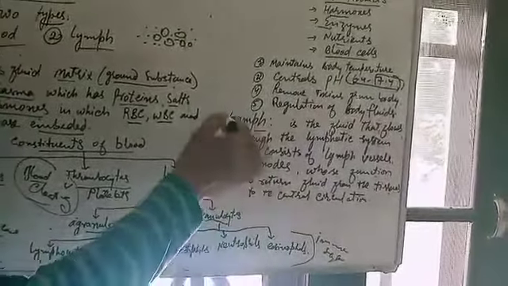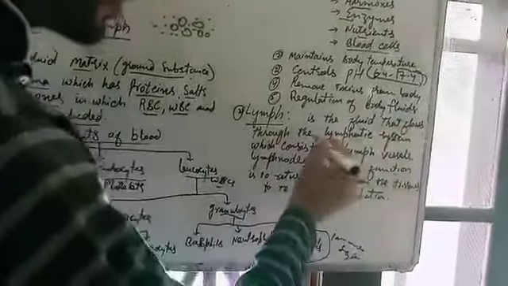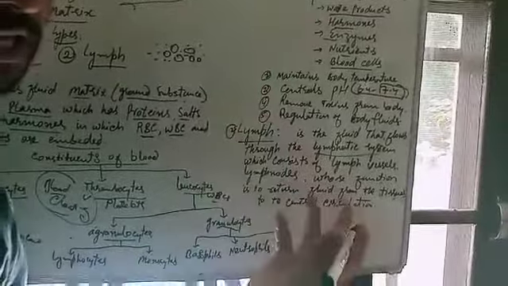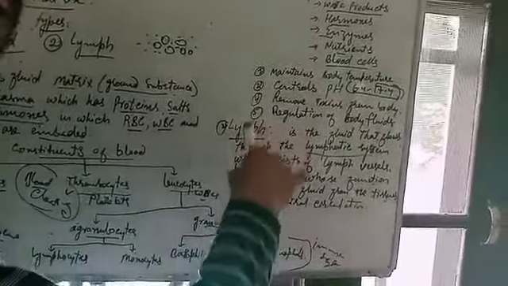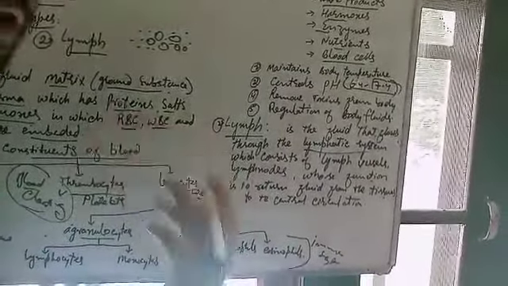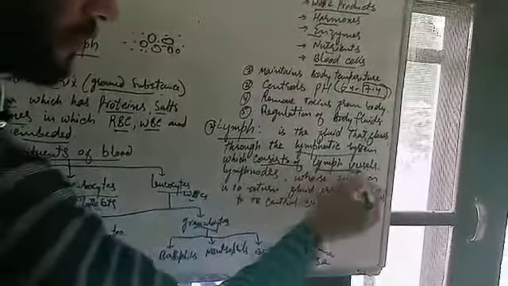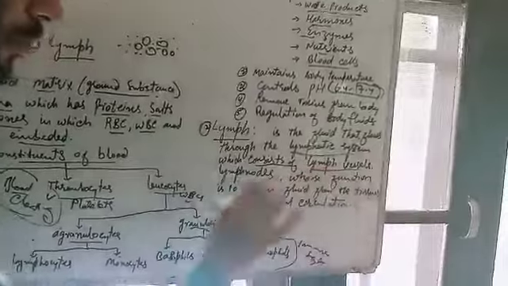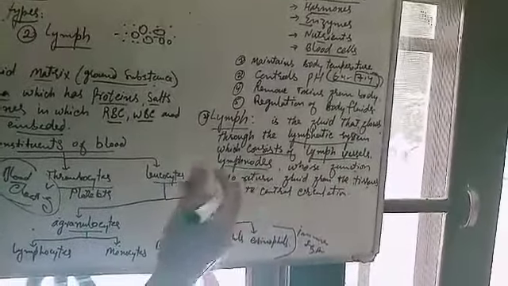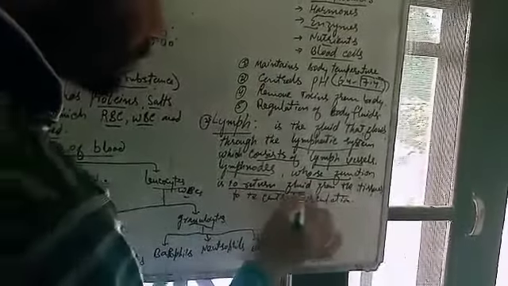The second part is lymph. What is lymph? Lymph is a colorless fluid that flows through the lymphatic system. Our body has a lymphatic system in which a colorless fluid runs, in which large proteins, amino acids, and some nutrients are present. Our lymphatic system consists of lymph vessels, through which lymph is transported, and lymph nodes, which produce lymphocytes, and whose function is to return fluids from the tissues.